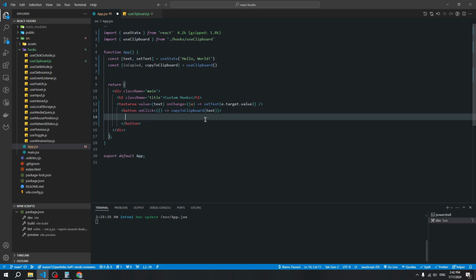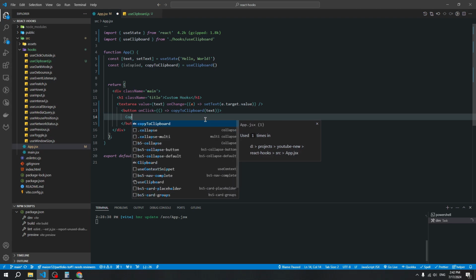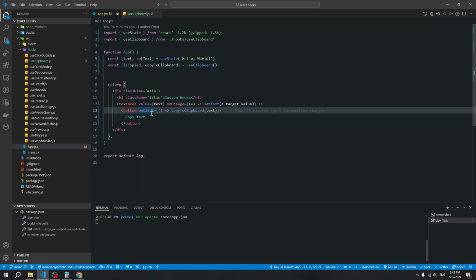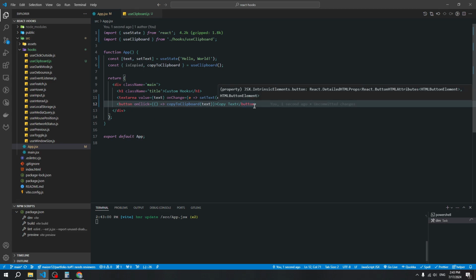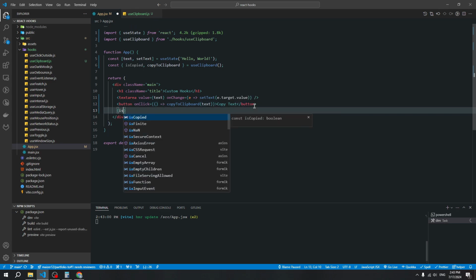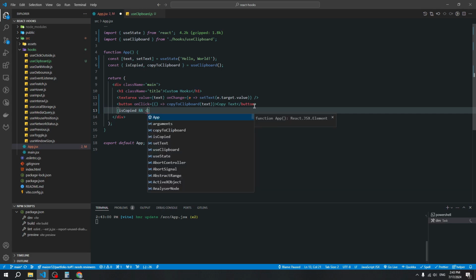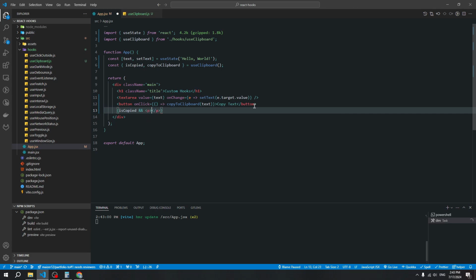Also create some text inside our button. We can write copy text. And also let's print our state. Create a condition if isCopied is true, we'll print a paragraph with text copied.